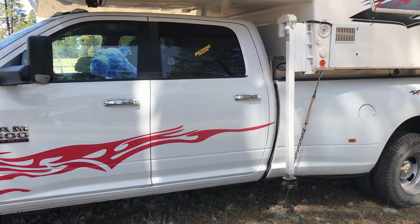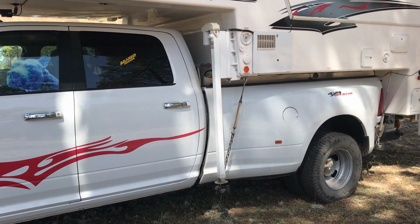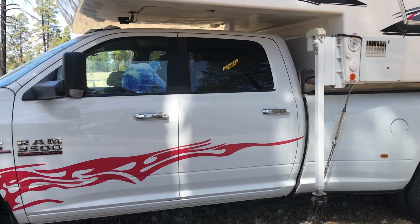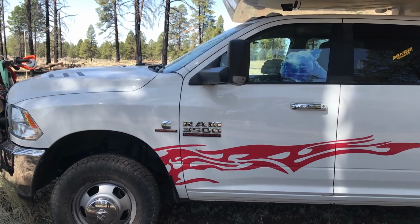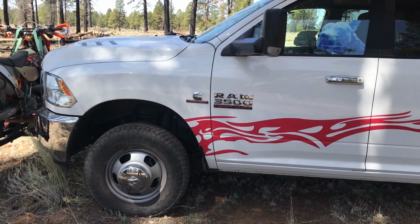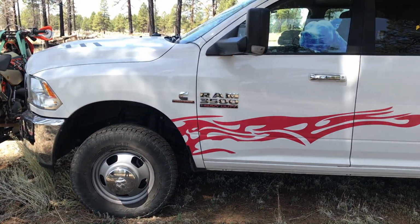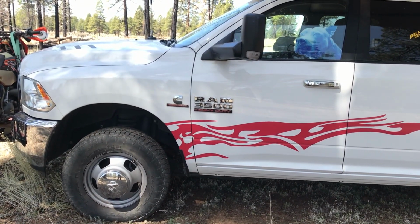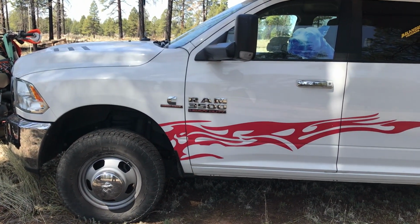It just goes. It's very, very stable in high winds. It's got diesel exhaust braking. When you go down the mountain passes, I can actually drive this truck with just my right thumb alone, using cruise control and the diesel exhaust braking system. I mean, make my day, huh? Now this truck, I have had to do no suspension mods whatsoever. It will go down the highway just as smooth as can be at 75 miles an hour and get about 12.5 miles to the gallon.